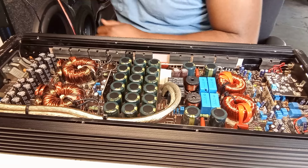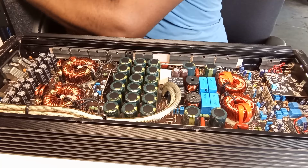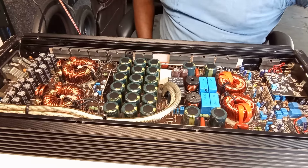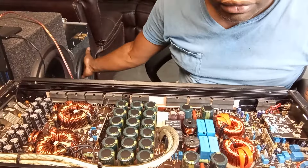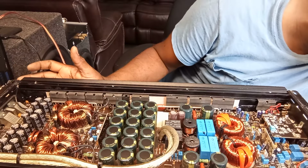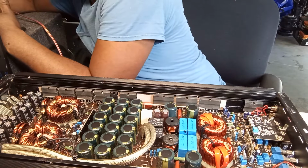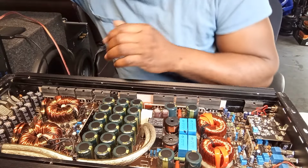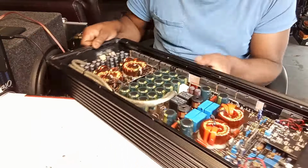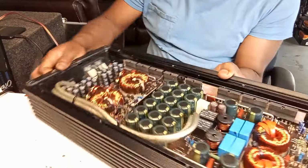Turn that down. I'm going to bass this guy, so let me see if you guys can see the speaker from here. All right, that one. Make sure this is all the way down. All right. Switch is on. Alright guys, it comes on. Just let you guys see what's going on. Pause on if you guys can see the power light right there. That's the green light. There we go.